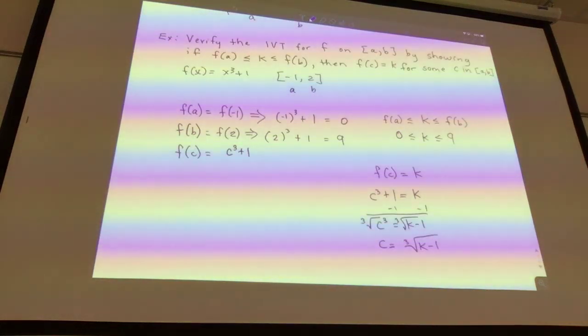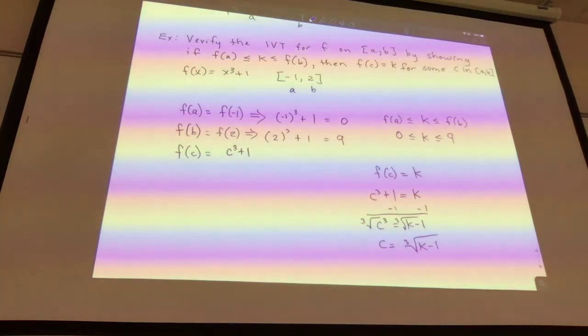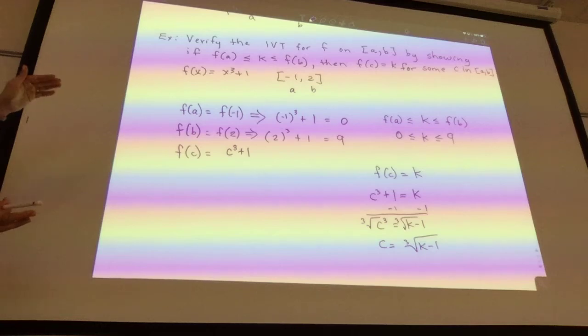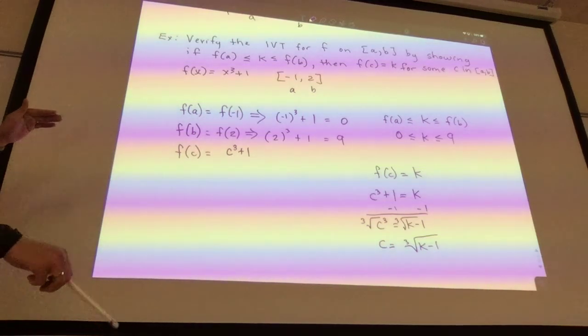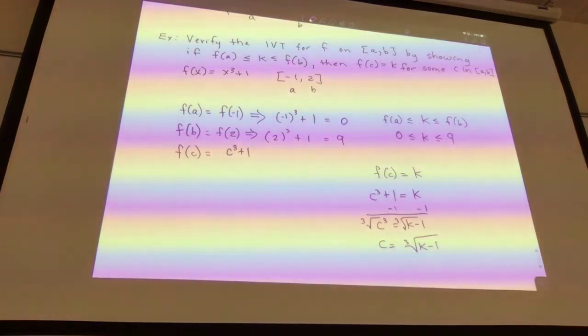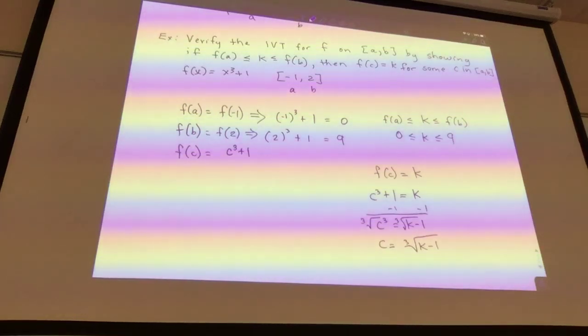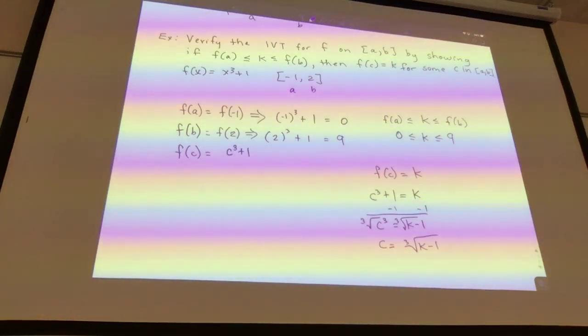Now, this particular, we have a formula or we have a relationship for finding C. In respect, that's what's given. Using intermediate value theorem, and we know where K can possibly lie. K lies between 0 and 9, so we can find it depending on what values they give us. So it'll say find C, what's some C that this theorem holds true. That's one type of way that you may be asked to use it. Another type of way is we're going to look at this next one.